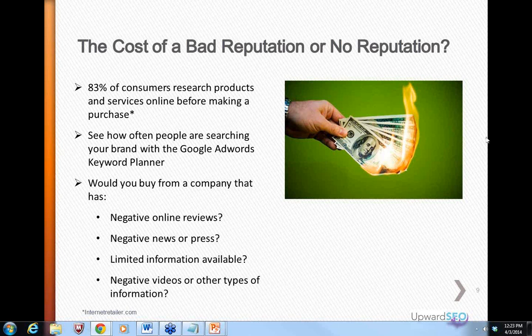The other thing that's popular today are videos, and YouTube is one of many techniques or tactics that we use to help improve online reputation, because YouTube videos are showing up in more Google search results, and they're compelling. People like to watch them, especially if they're only a minute or two long. These, again, are all things you need to think about in terms of valuation and valuing the cost of a bad reputation or no reputation at all.